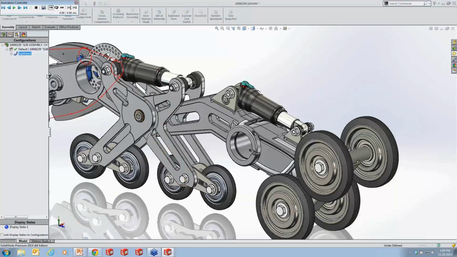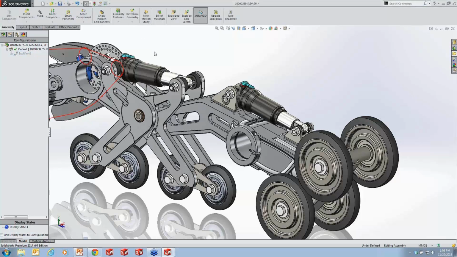Gives you kind of additional options as far as creating explode views that make it even easier to describe how an assembly needs to be put together. You can show nuts turning. You can show things that need to come in first and then rotate into place. That kind of stuff can really help with your explode views.